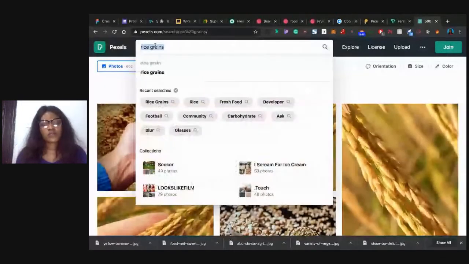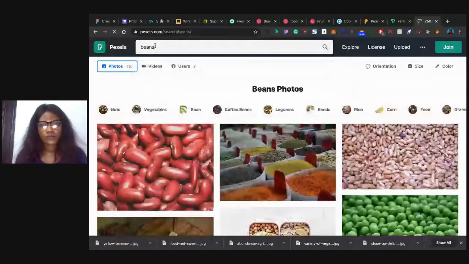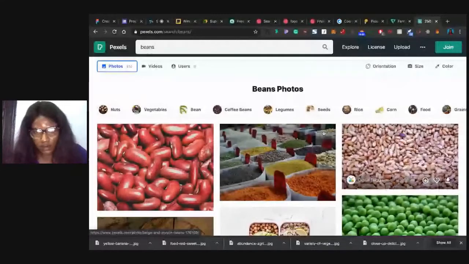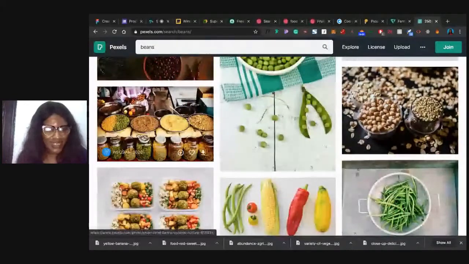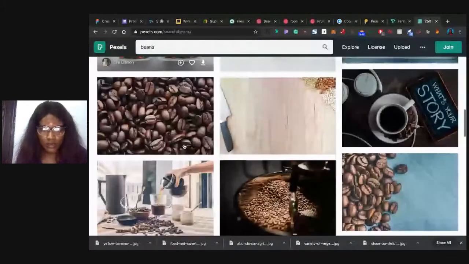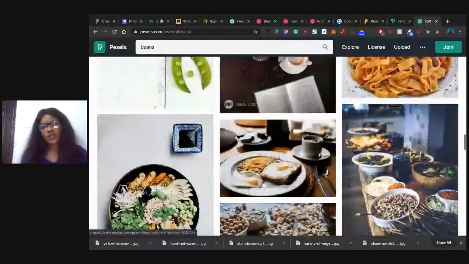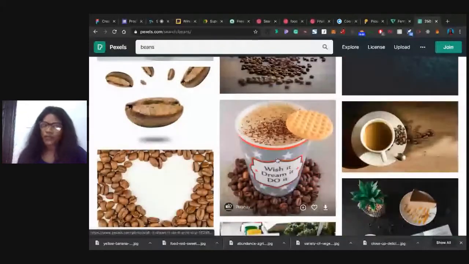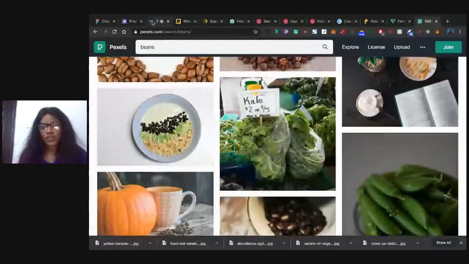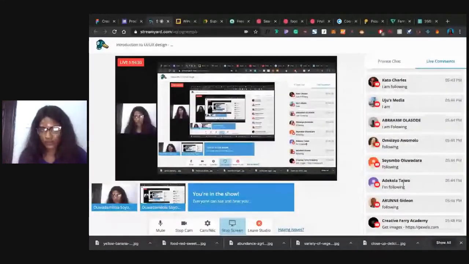Let me see beans. Okay. Different colors of beans. That's not one. I want some more beans. Like, yes. All right, so sometimes as a designer, you probably need to have your own collection of photographs or images that you'll be using. Always note that sometimes you won't find the perfect image that you need online. You have to design yours yourself.